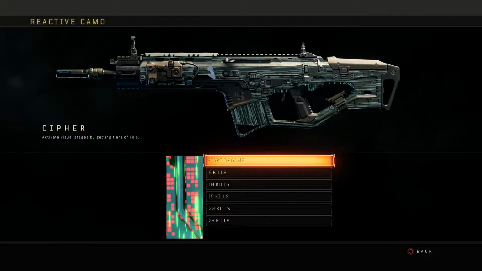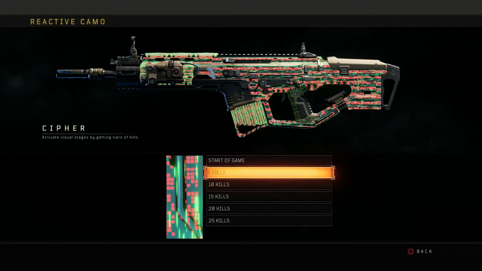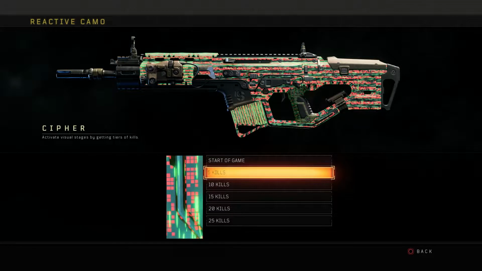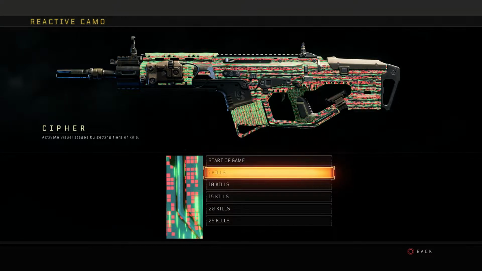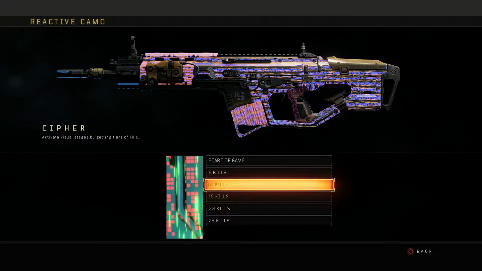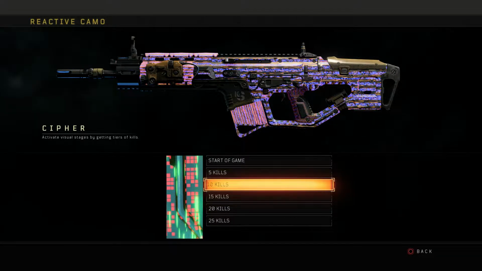Overall, it doesn't look that great, but once you get to the first stage, which requires 5 kills, it's still the same pattern and animation, but the only difference here are the colors. It is now reddish and greenish instead of tealish. Still, it doesn't really look that eye-catching, but once you get to the second stage, which requires 10 kills, again, same pattern and animation, but the only difference here are the colors. Now they are bluish, purplish, and pinkish.